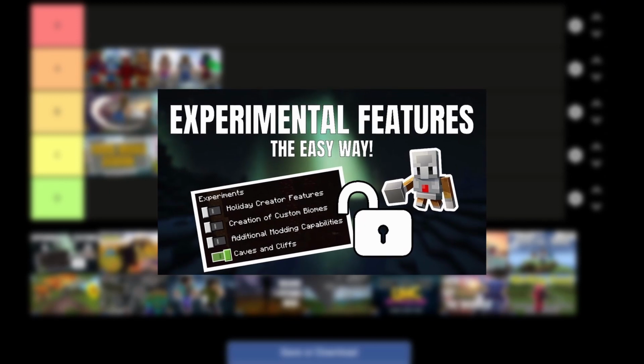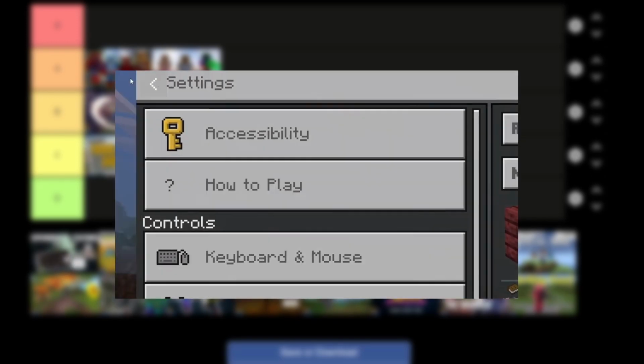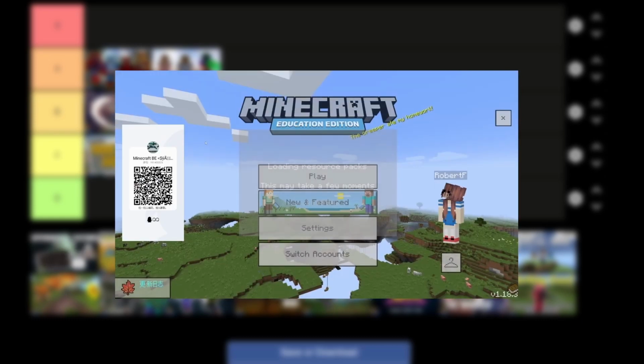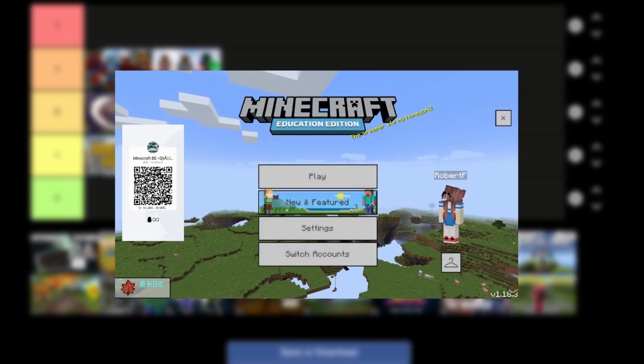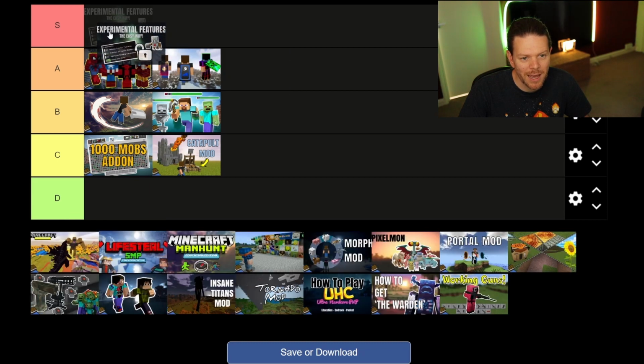This one, experimental features. It unlocks features that are within Education Edition. It's an interesting one, this one. This is quite a new one, and lots of these mods do need experimental features, and that's what this mod unlocks. It gives you spectator mode. It gives you the wild update. This one's got to be S. It's going straight up there to S. I love that one. It's given us so many possibilities of cool things that we can do.